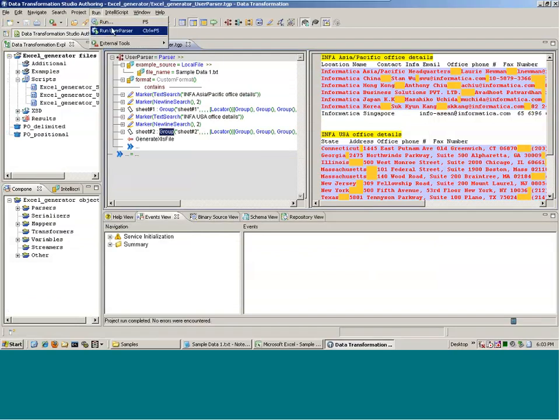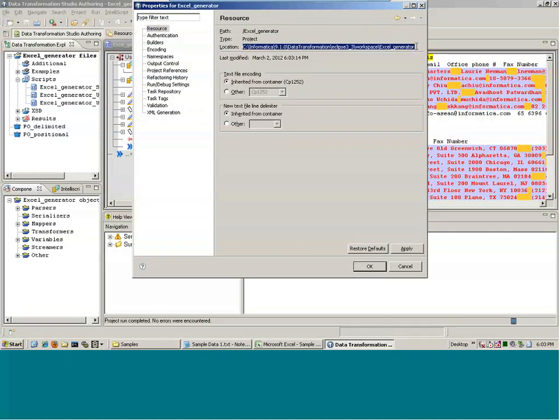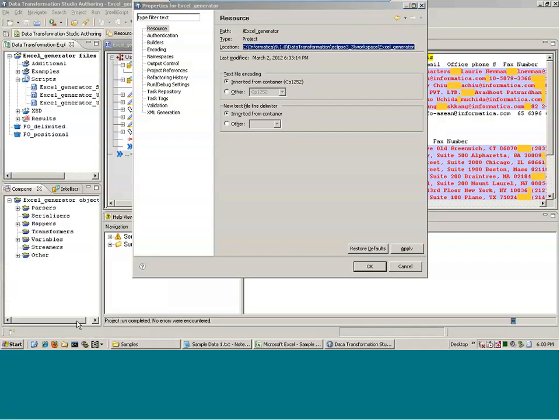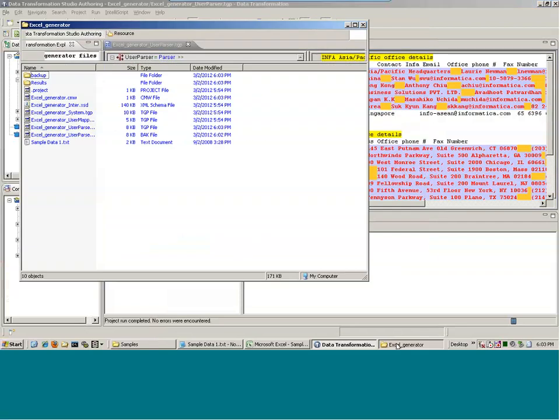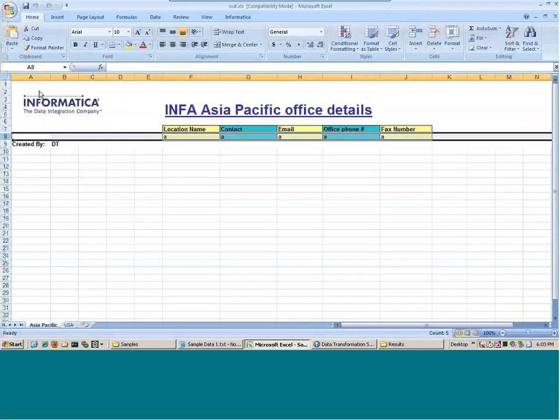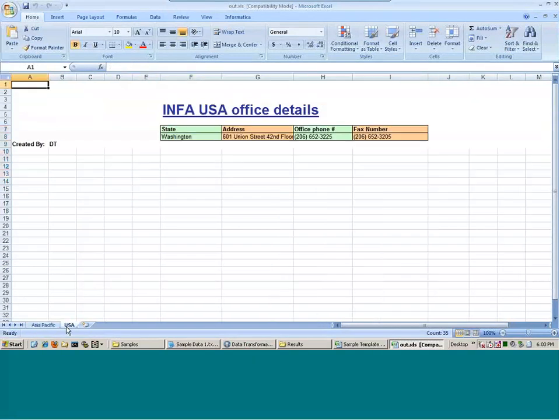If everything works fine, then an Excel file called out.xls will be created under the result folder, and this is the out.xls file. As you can see, getting all the information, table number 1 with the data coming from the source, and in this case, it looks like I'm not getting anything other than one line. It's probably the last line of data.